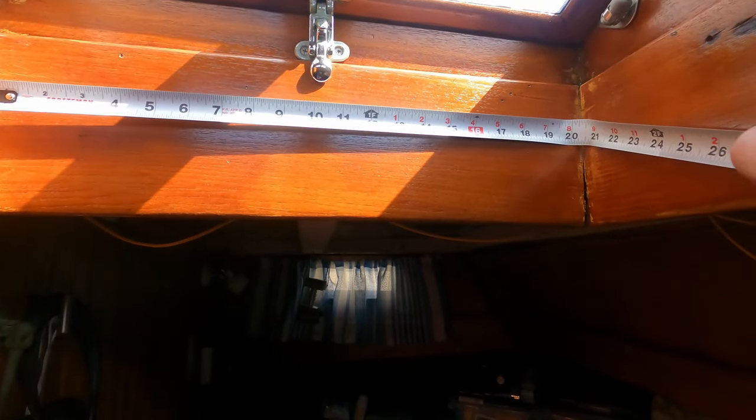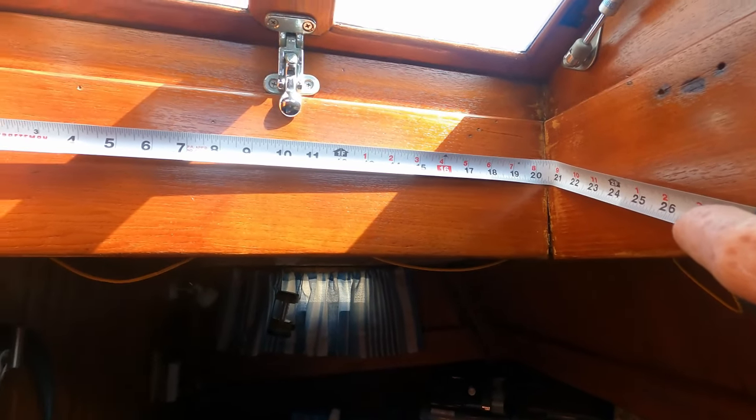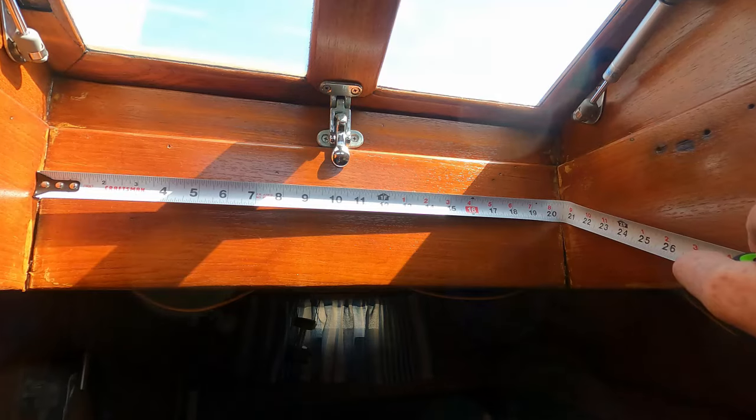Once you've decided what height you want the screen to be located, then you're going to take a measurement horizontally across your hatch to find out the exact width of the hatch at that height. If your hatch is anything like mine, it's no longer plumb. Mine kind of gets wider as it gets further down. So you want to measure at the height you're going to actually install the screen.